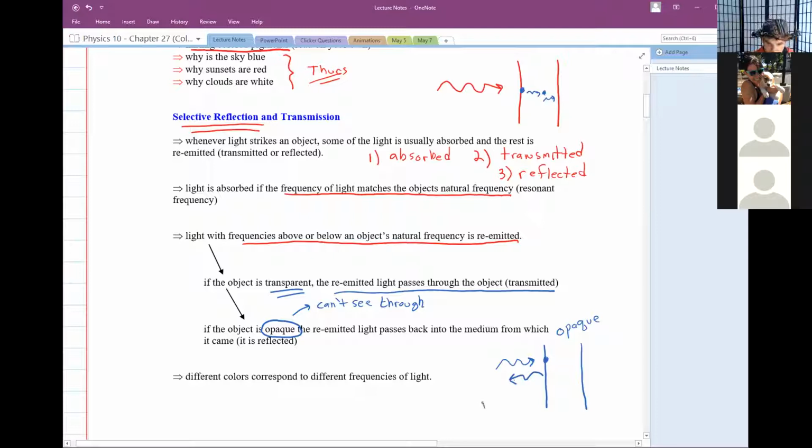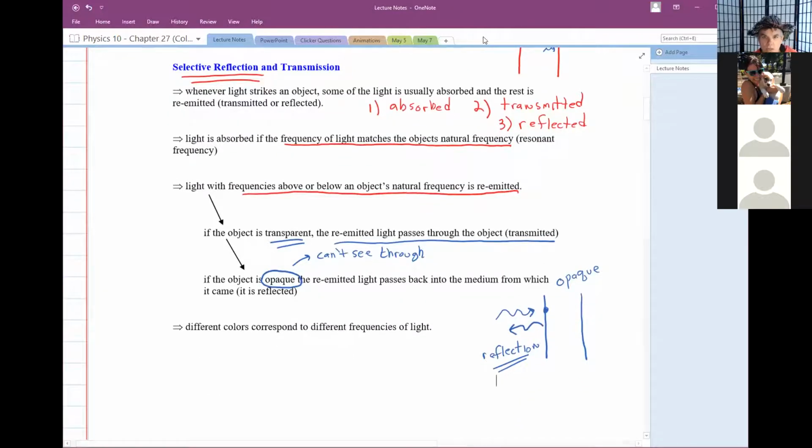This is just what reflection is. I have an object which absorbs light and then re-emits it, but when it's re-emitted, it's not re-emitted in the same direction, it's re-emitted back in the opposite direction, and that's really what reflection is. So if it's transmitted through, it gets absorbed and then re-emitted in the same direction it was traveling until it eventually gets through the material. If it's opaque, so I can't see through it, when that first atom absorbs the light and re-emits it, it re-emits it back in the opposite direction, so it's coming back towards the observer.